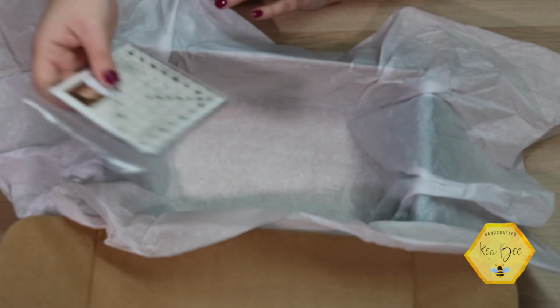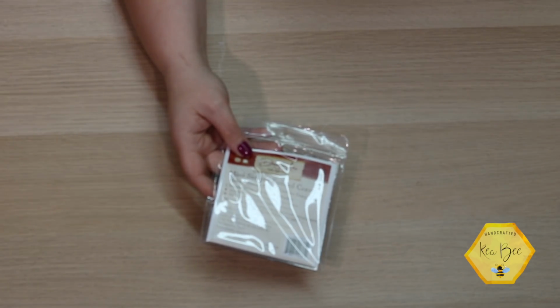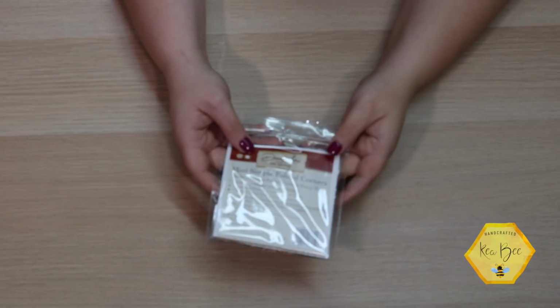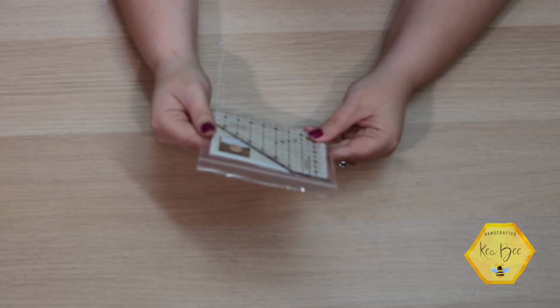And then it looks like our Notion this month. I'm going to set the box aside, because the Classic does come with 4 different items. It does come with fabric, it does come with thread, it comes with the pattern book, and it does come with a Notion. So yeah, this is the Mini Simple Folded Corners, and this is by Doug.